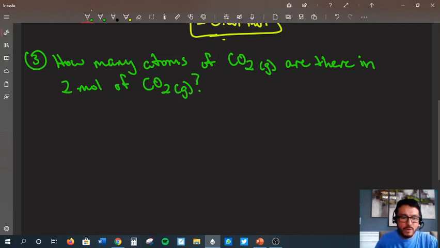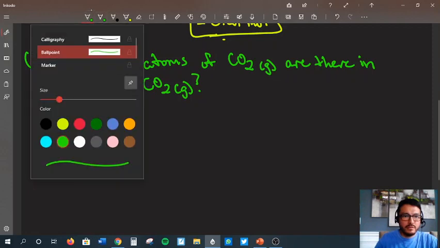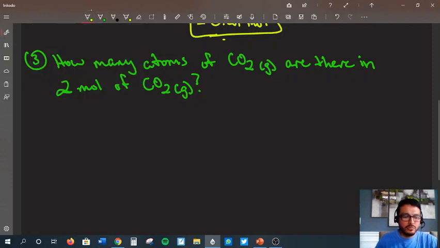All right, so Factorlabel method. When you don't know what to do, Factorlabel method will really help. Another mantra that's often repeated in class is when you don't know what to do, convert to moles. Well, you already have moles, so let's just continue. Let's start completing the general form of the Factorlabel method. The question is asking us for the number of atoms. So let's write down, we need the number of atoms, equal sign. Then what are we given? We're given 2 moles.